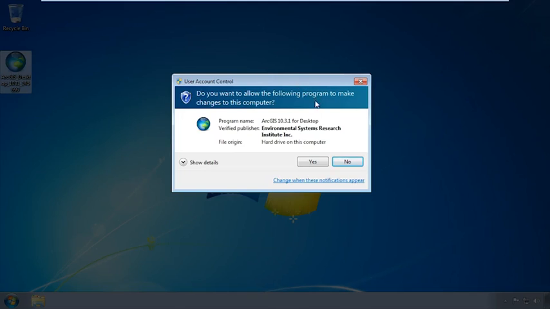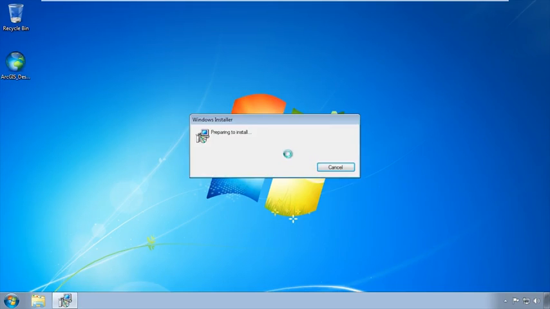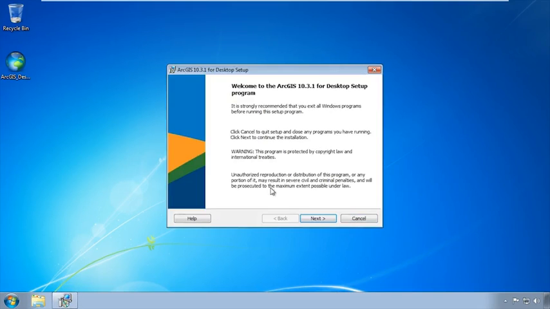The important thing to note here is you need administrator privileges on the computer you're running on. So some of you who are working on this on maybe a work machine or a machine administered by somebody else, you will need permissions or credentials or whatever you usually need to install software in order to get that installed. On this computer, this account has administrator privileges, so I'll click yes and install the software. For those of you who aren't really familiar with Windows, this is a pretty typical Windows installation. It's using a standard Windows installation, and it's going to tell you it's strongly recommended that you exit all Windows programs before running this setup program.